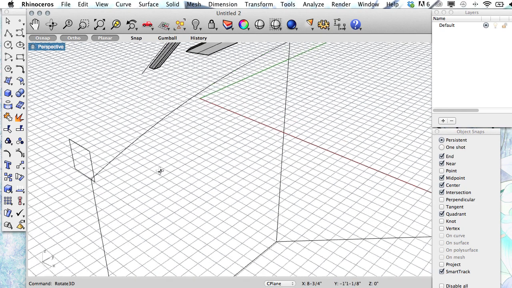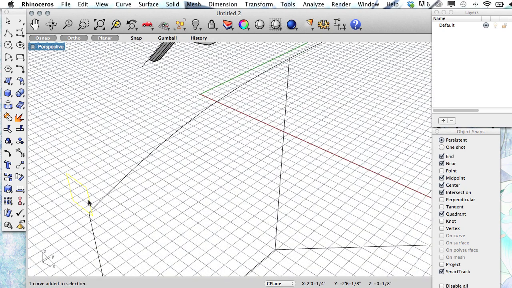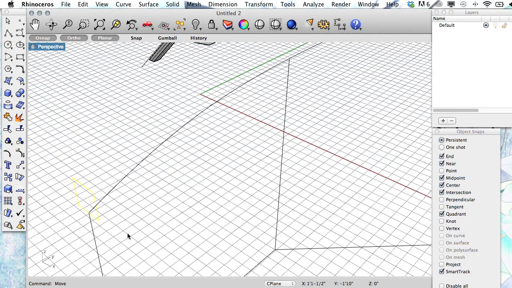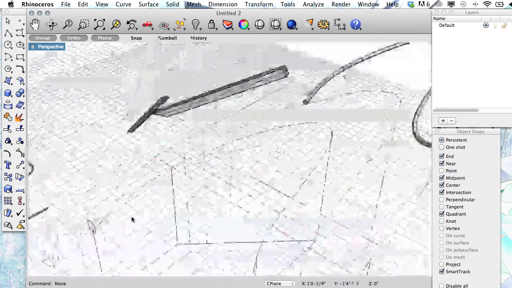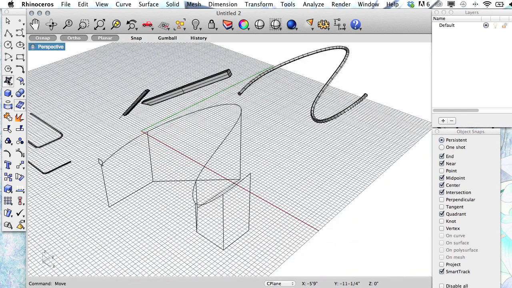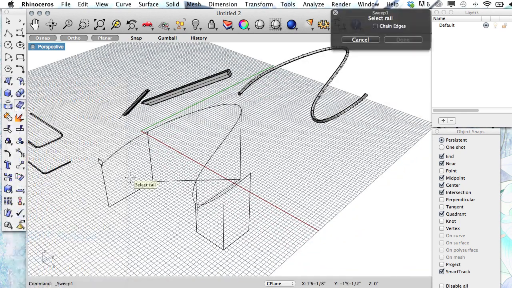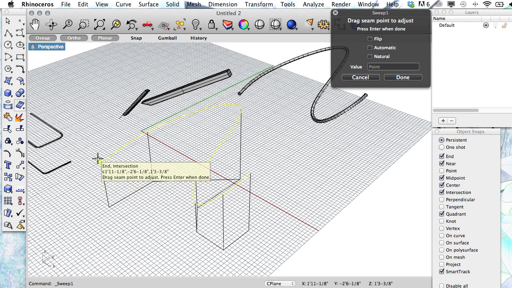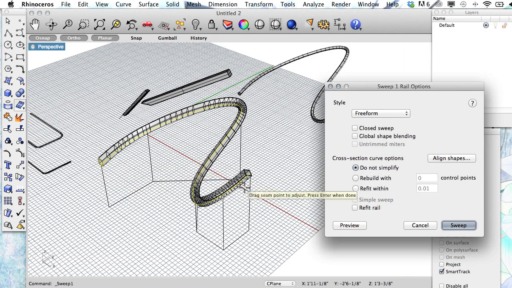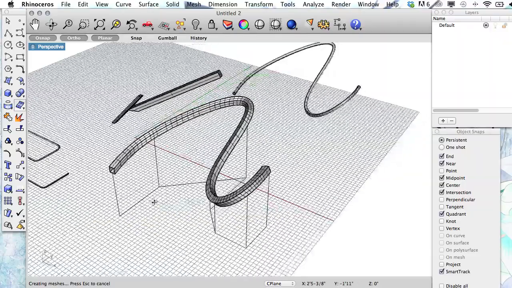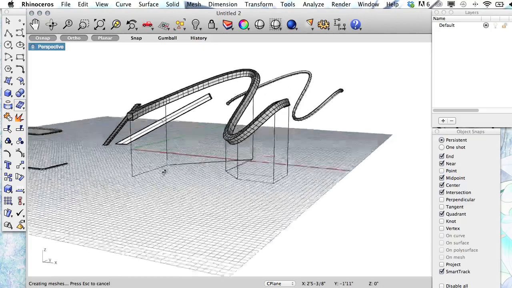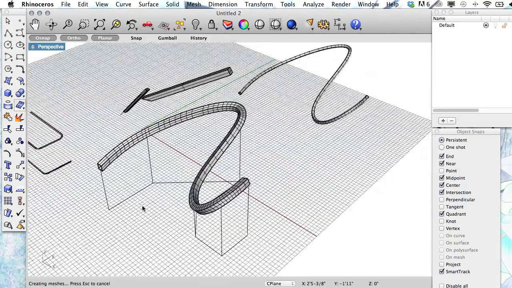I don't really love where that is. Let me try. Okay, and then again if I do a one rail sweep, select rail, select cross-section curve, enter, pick a point, enter, sweep. Now I've just created that same curve but with a square profile instead of a round profile. And that ought to do it.